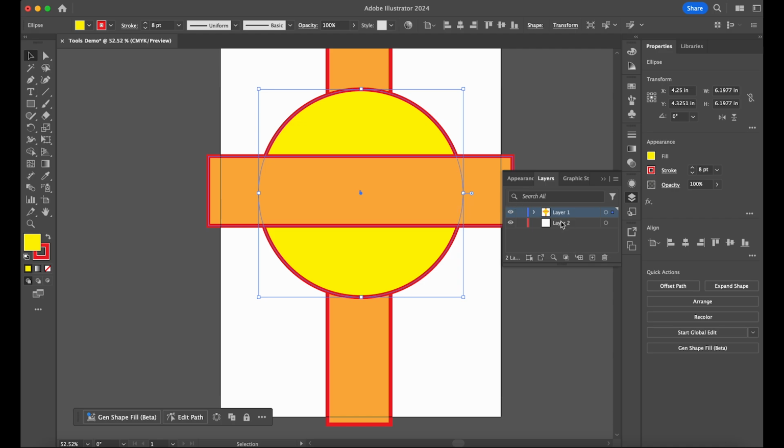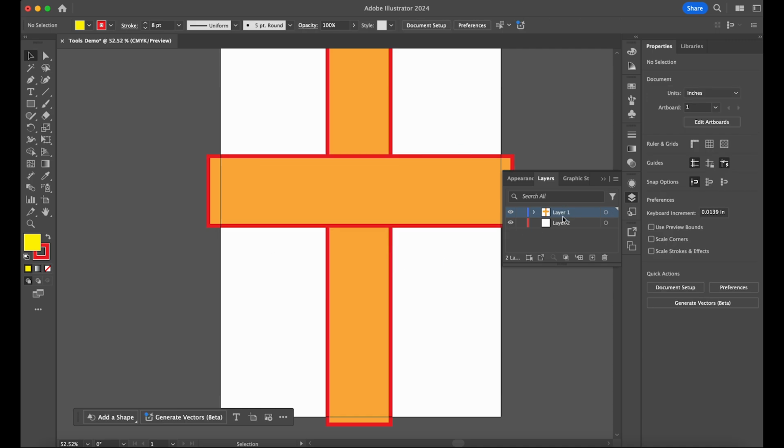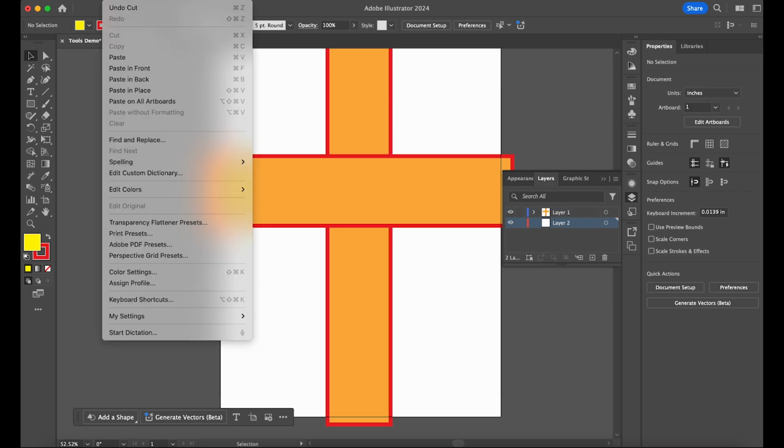Anyways, so say I want this guy, the circle. I'm going to cut him out. And I want him to be behind both of these. And I'm going to do paste now. I cut it with Command X. I'm going to go edit, paste.